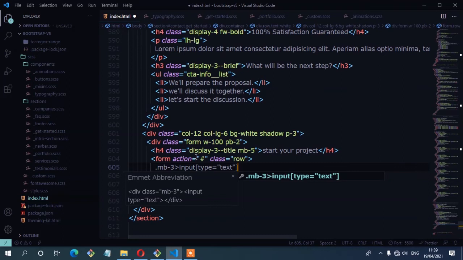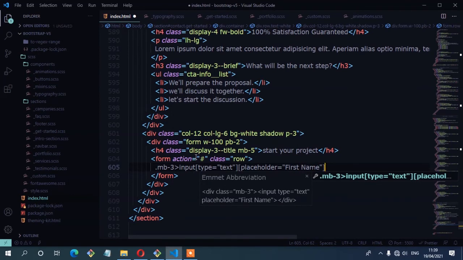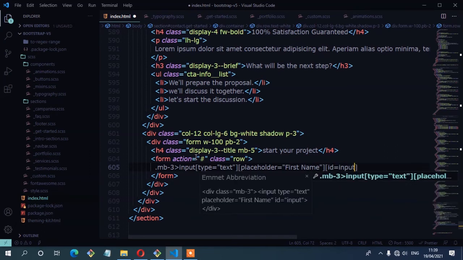And then we need the placeholder. So the placeholder is first name. And then you also need the ID, input first name. And then we need the class form-control.